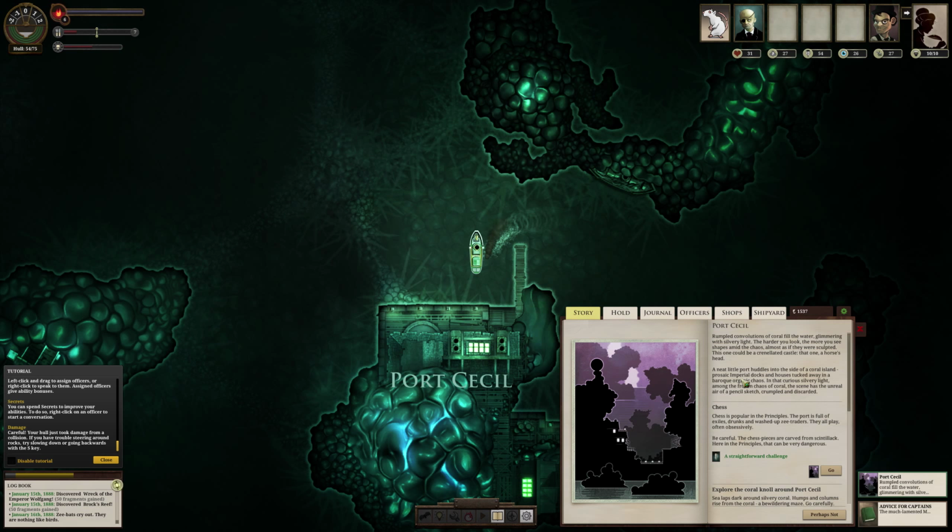Rumpled convolutions of coral fill the water, glimmering with silvery light. The harder you look, the more you see shapes amid the chaos, almost as if they were sculpted. This one could be a crenellated castle. That one, a horse's head. A neat little port huddles into the side of Coral Island. Prosaic imperial docks and houses tucked away in a baroque organic chaos. In that curious silvery light among the frozen chaos of coral, the scene has the unreal air of a pencil sketch crumpled and discarded.